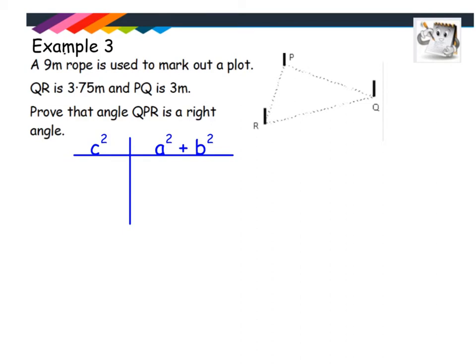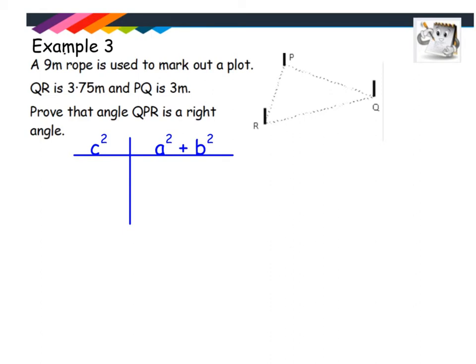But because they jumped in with Pythagoras first, instead of just working out what that third side is using basic S1 perimeter work, they were penalised a lot of marks. So be careful how you start these questions. We don't know if this is a right angle triangle. That's what we're being asked to prove, okay? So we've got 9 metres of rope.